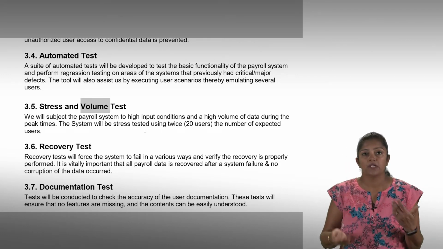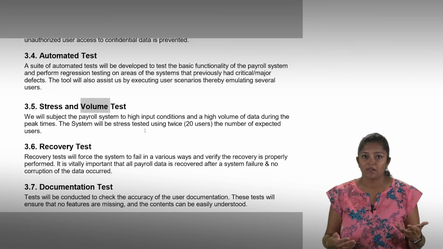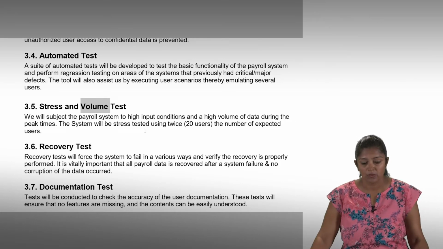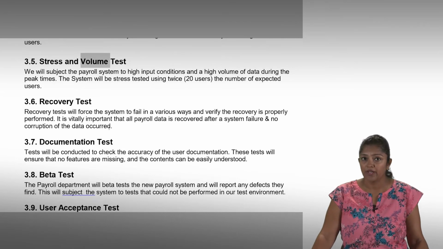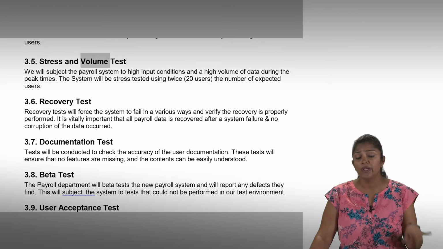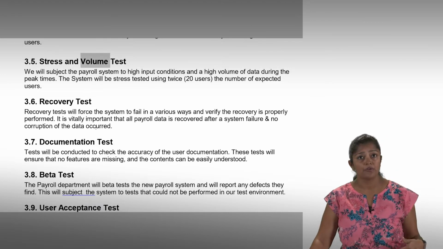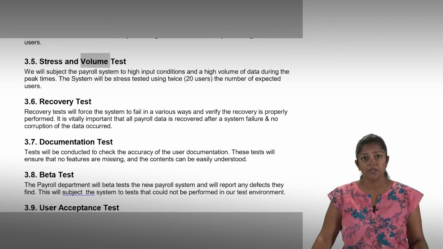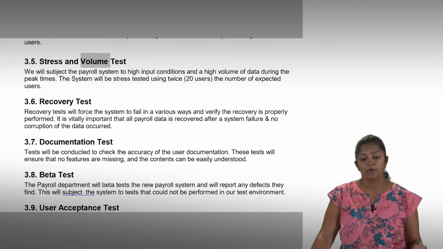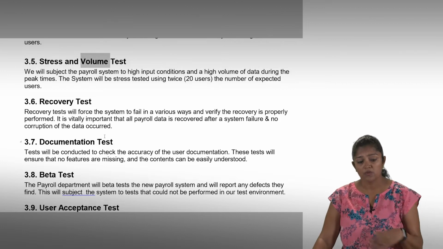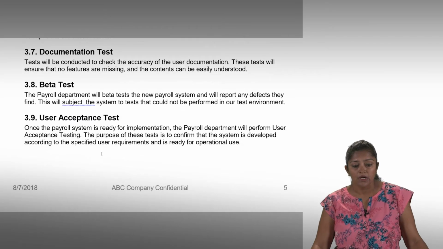So they basically want to stress the system beyond those limits and make sure that it still works. Recovery tests, they want to make sure that it recovers from failures in a proper manner. So if that's important, then that can be included. Now again, to remind you, you don't have to have all of these strategies in your test plan. Whatever is relevant for your product or for your project is what gets included.